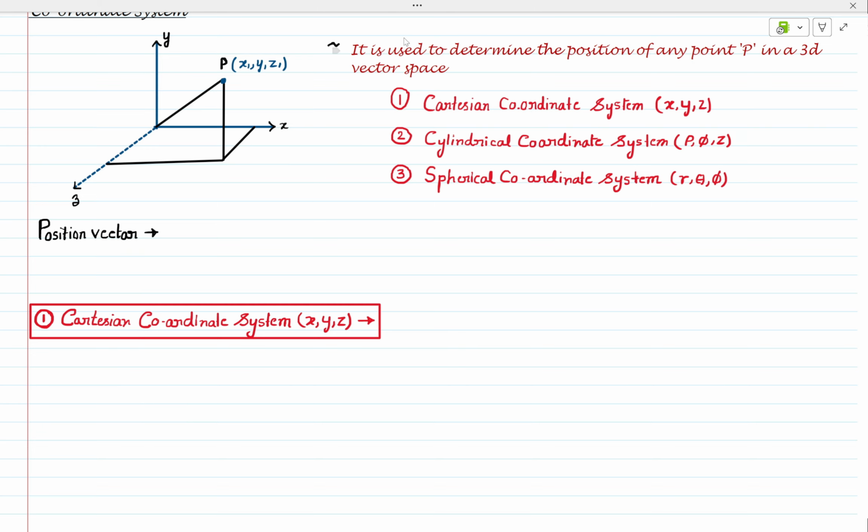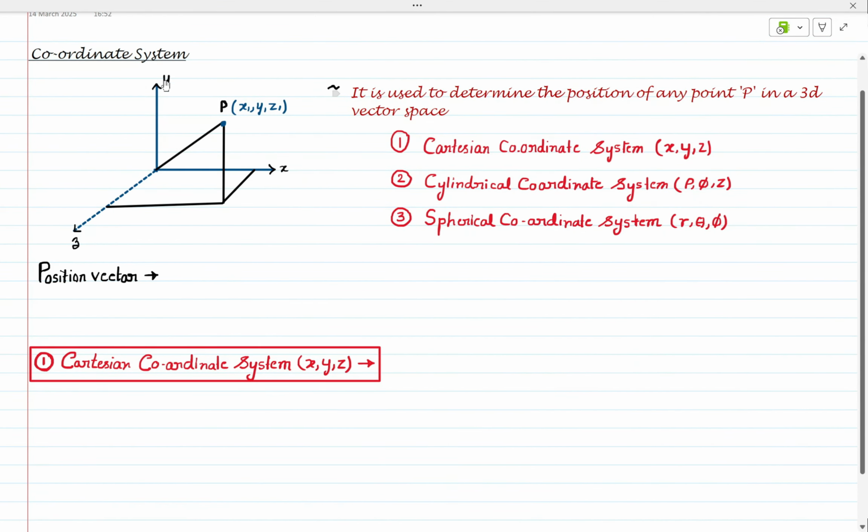See, what is a position vector? What do you mean by position vector? As I have already told, in case of the electromagnetic theory, this XYZ is what? XYZ is nothing but the vector space, and this is a three-dimensional vector space. In the three-dimensional vector space, in case of the coordinate system, I can consider a point vector over there. So let us consider a vector, or better to say the point vector, in three-dimensional vector space. Let us say this is the AP.